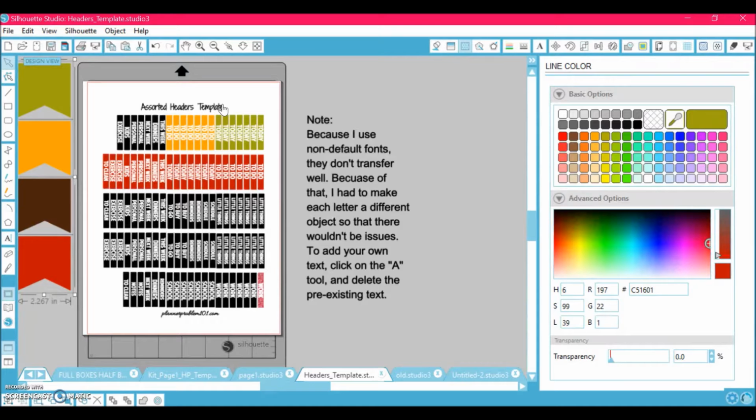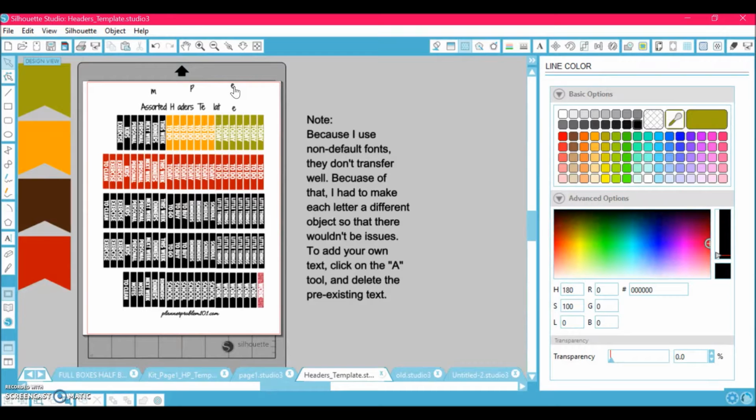If you don't have them downloaded, they won't show up for you. The only way they'll show up is if I completely flatten them and make them so that they cannot be edited, which is essentially what I've done here. So you'll see I can pull the letters apart pretty easily. That's because I've made them into separate objects. Because once you're able to edit them, it'll just show up in whatever default fonts you have installed.